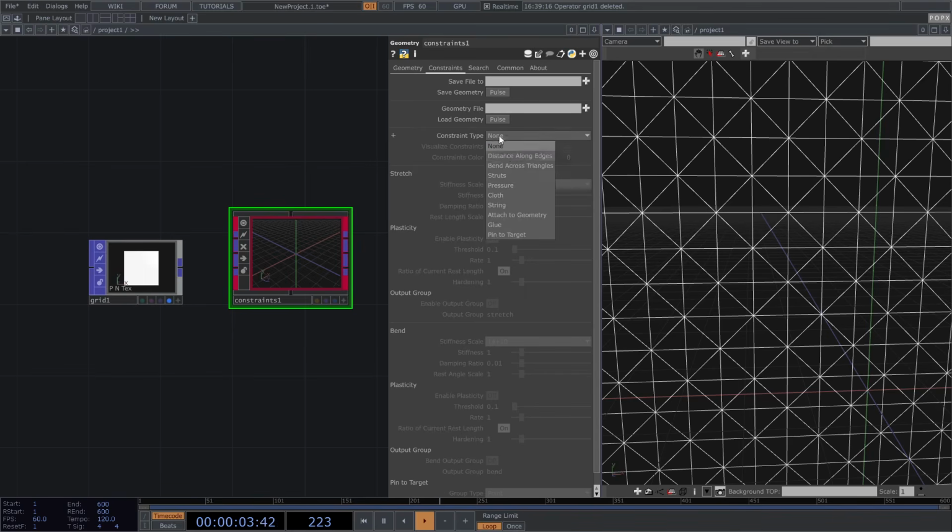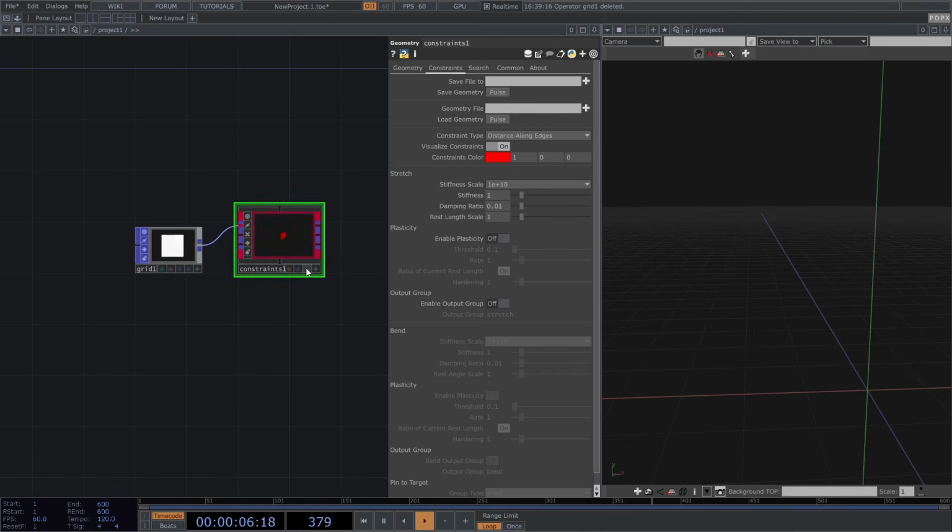But first, let's look at the distance along edges. So I'm going to connect my grid into the first input of the constraint, and I'm going to choose the distance along edge constraint. And I'm going to display this.